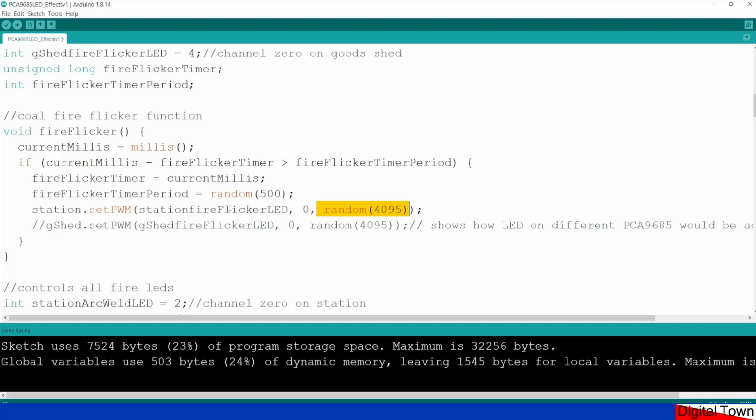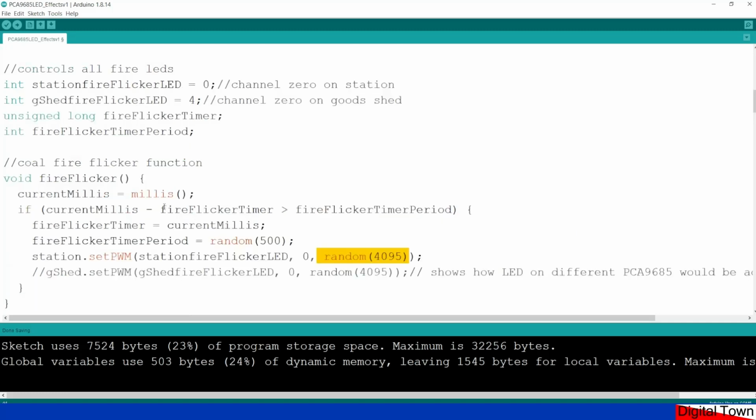So in this code, if you adapt it, one of the things you've got to understand is you can't start putting delays in. One other thing that I would tend to avoid as well, apart from when you're testing, is putting serial print statements in, because they'll start to slow the code down as well. And if you've got lots of serial print statements in, it will actually start to impact the way the lights look. So anyway, let's have a look at the fire flicker.